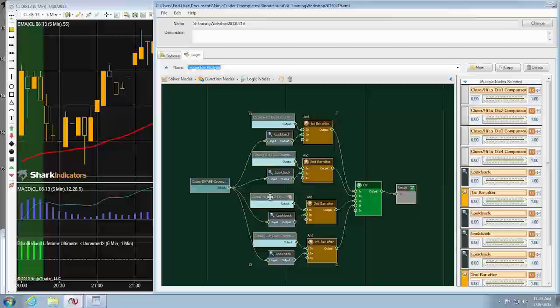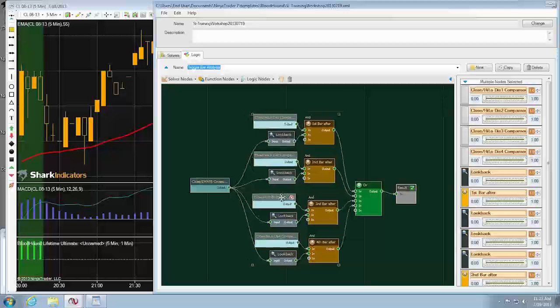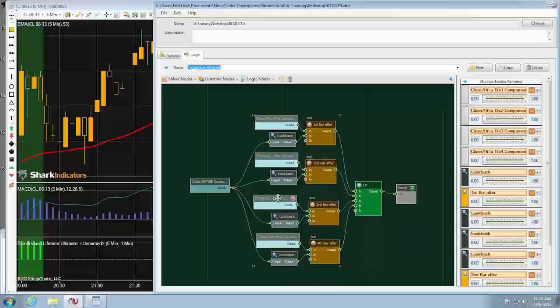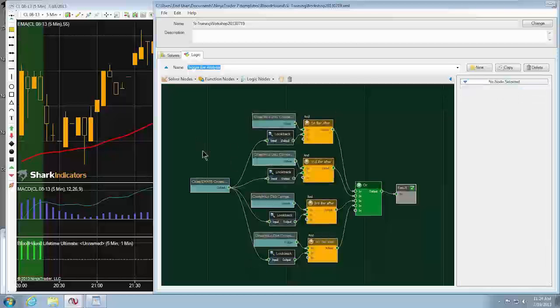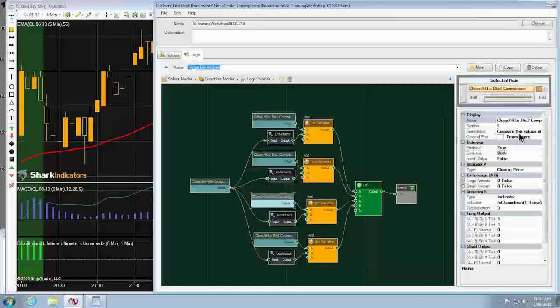So if I wanted to edit this comparison solver, I'm clicking on it, and you can see it's not showing up on the right hand side. That's because I'm in a selection mode right now for moving stuff around. All you have to do is click off to the side somewhere, and you can see the colors of all the nodes change, and then I can go in, select the solver, and edit it.